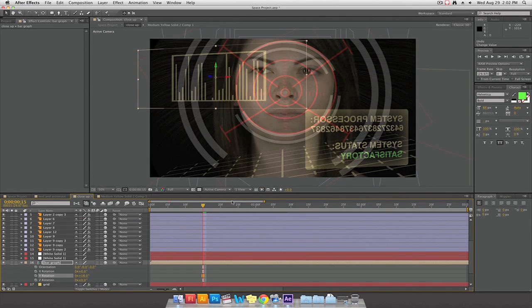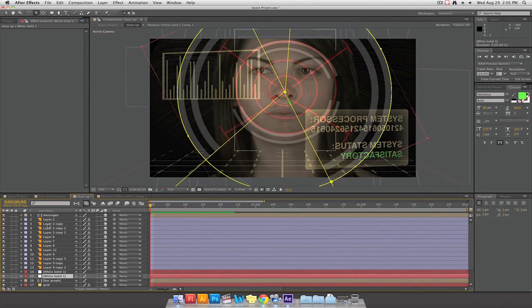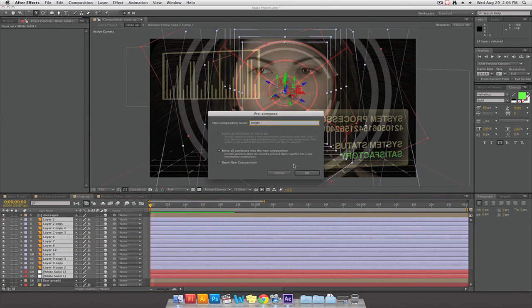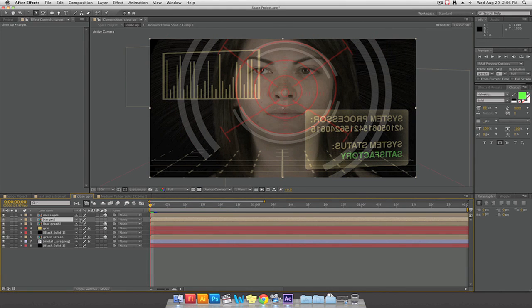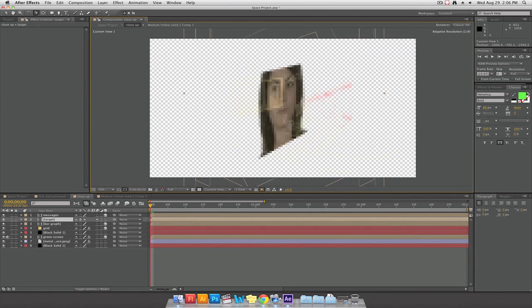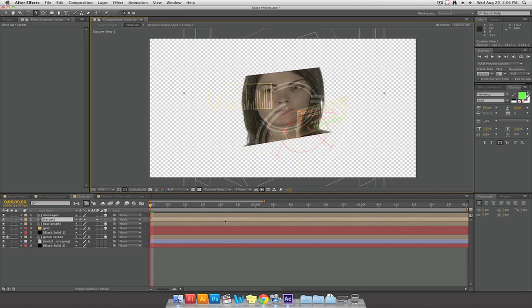Now, I really need to stay organized and precomp these target layers, so I'm going to select these Illustrator layers as well as these two white solid layers with my circles. Right-click, Precompose, and call it Target. However, when I do this, I have to make sure I come over here and click the Collapse Transformation box. If we go into our custom view, we can see that our target comp is retaining all of its 3D aspects. If we didn't click on Collapse Transformation, then our target comp would appear flat in our close-up comp.